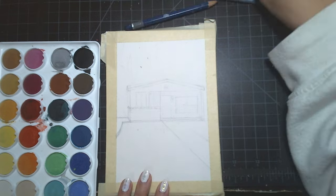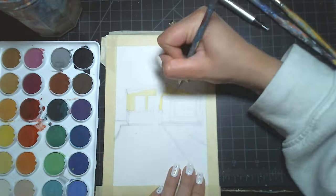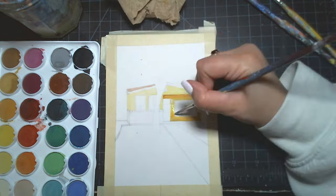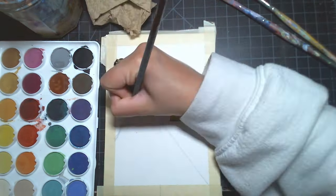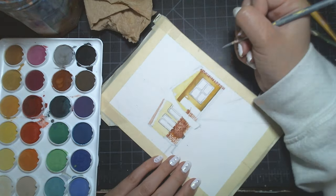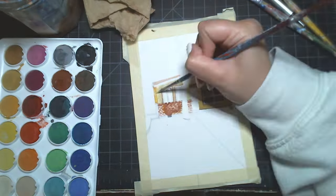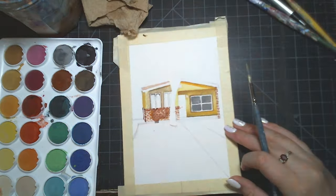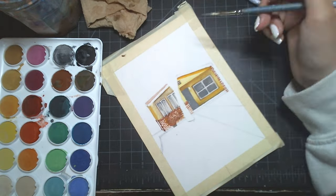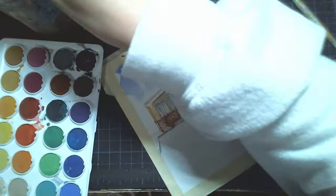I've never painted a house, ever. So it was a bit of a challenge. The only buildings I've ever drawn were either for teaching or while I was in school. I tried to create a two-point perspective drawing to accurately capture the house. The photograph I had was a picture my mom gave me — basically a picture of a picture. The right side of the house was kind of missing, so I tried my best to draw in that little missing part.